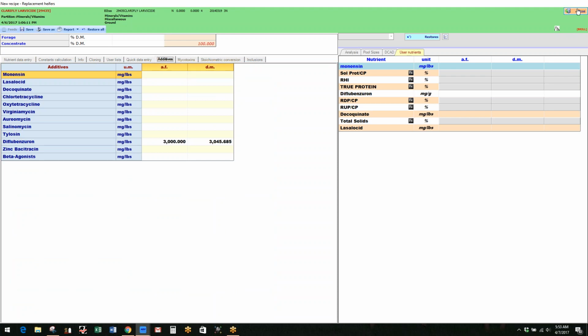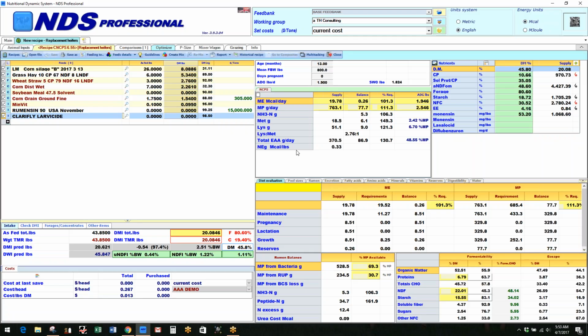So I know, I think that Clarifly feeding rate is 4 milligrams per 100 pounds, and if these are 8, I would be at 32, so 0.001. And I'm coming up with that Clarifly level.